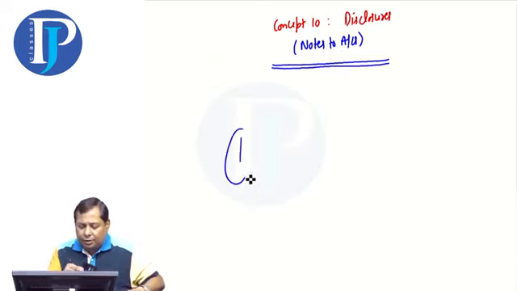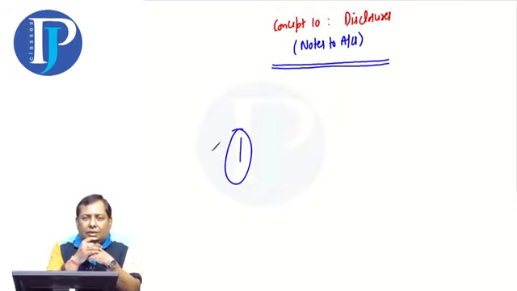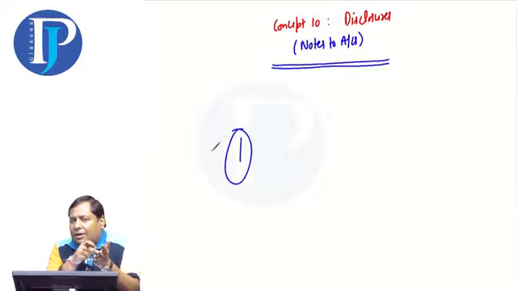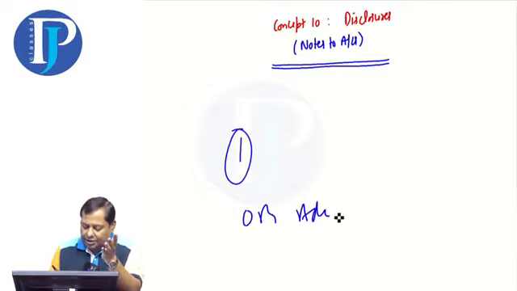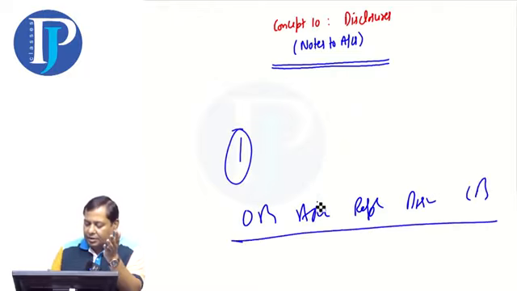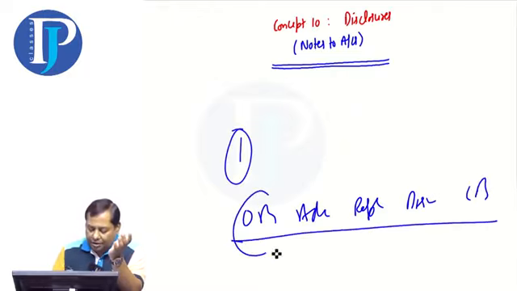So we'll write the first disclosure, and you will have to give a reconciliation statement. Reconciliation statement of what? It is about how many investment properties you had in the opening, how many are new purchases, how much you have spent on replacements, that is renovations, how much has been sold in disposals, and what's the closing balance. So opening, addition, replacement, disposal and closing. You have to give a reconciliation statement.